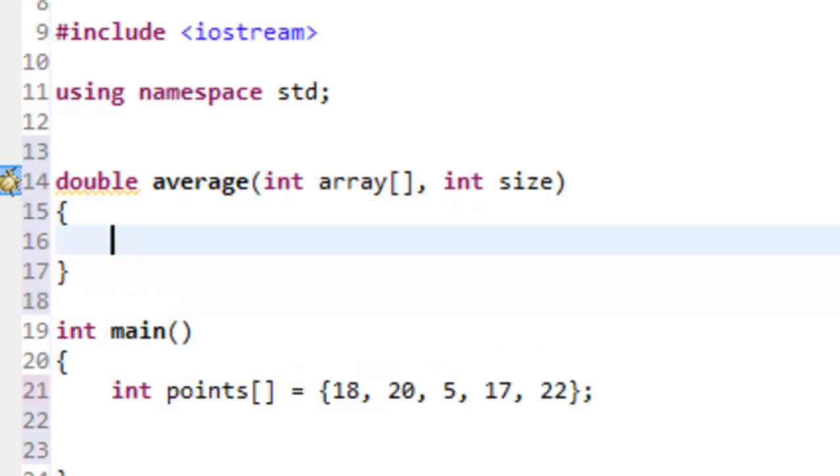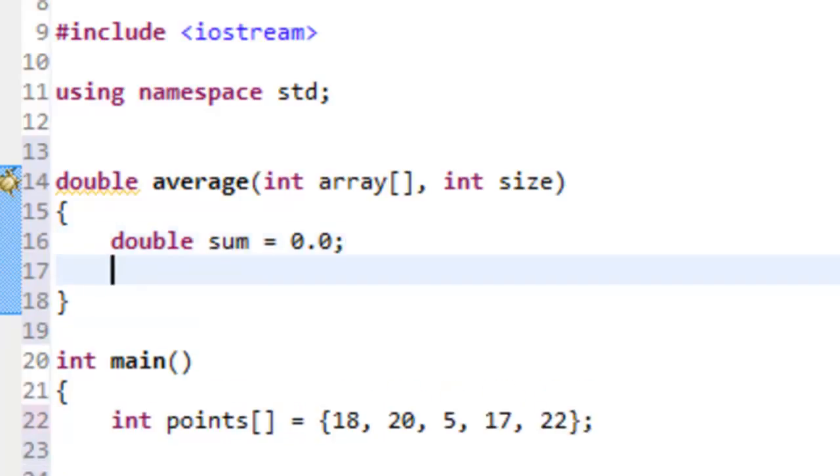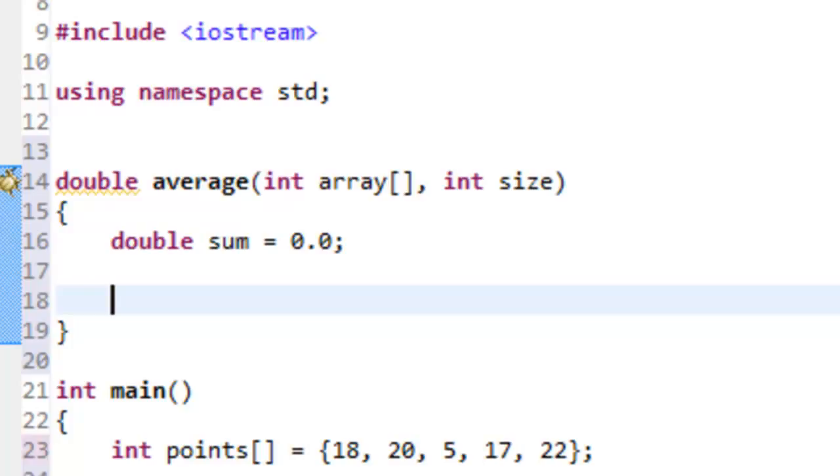And then inside the body of this, since we need to keep track of the sum of the points, we're going to create a variable called sum, and we'll say that this variable is of type double. So we'll say double sum assignment statement, and we'll just initialize it to 0.0. Before we actually traverse over our array, the sum is going to be 0. The average would be 0 as well, since we don't have any values yet. Then we'll use our famous for loop header that we saw before. So we'll say for int i assignment 0, as long as i is less than size, and then i plus plus.